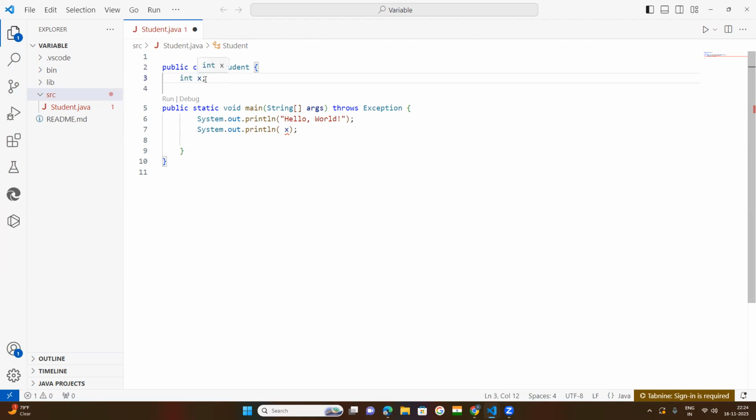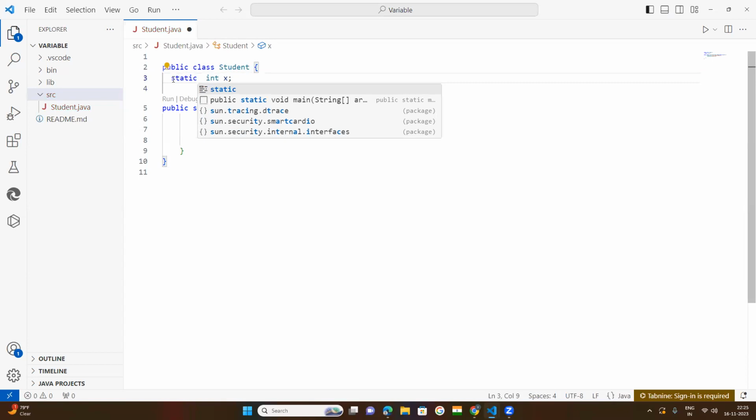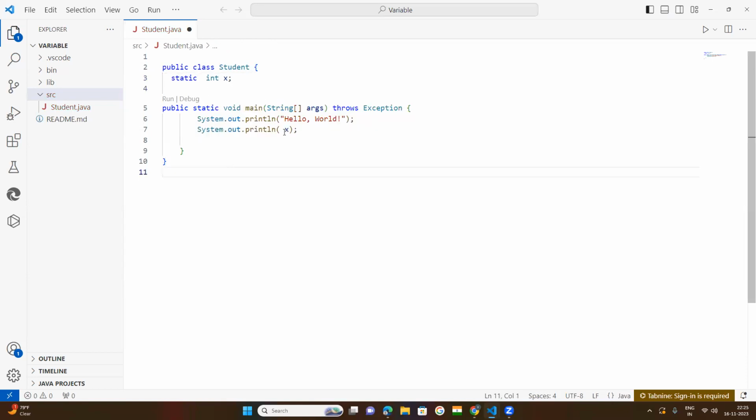It is not static, not a class variable. It is an instance variable. You are calling this as a static. If you want to call it as a class variable, you need to declare it with the static keyword. Then you can call it.